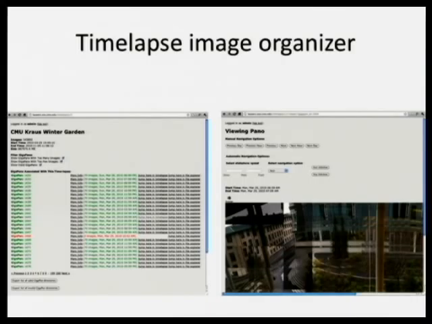Tim was mentioning it can be a challenge to deal with many terabytes of imagery. Luckily, we have a person, Paul Dille, who wrote a really nice manager for these incoming images that lets you understand: did you miss pictures? Are you missing panoramas? Is the camera actually working? Is the lens cap still on? That sort of thing.